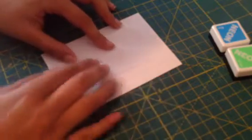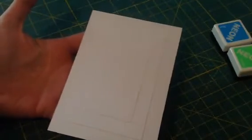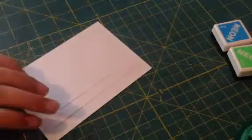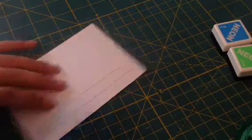So you just want to layer them on there how you want them, as centered as you can get it. Hopefully you guys can see. Again, I'm sorry for the lighting. One of my bulbs burnt and I need to get it replaced. So there's that, and then I'm just going to take a piece of scrap paper here, and I'll use this.